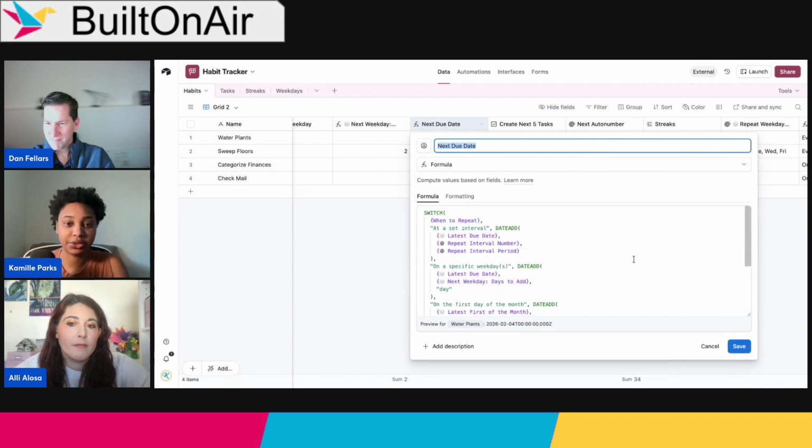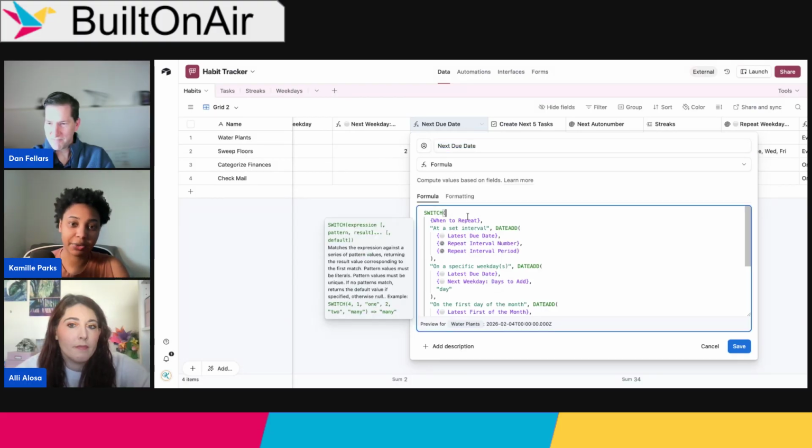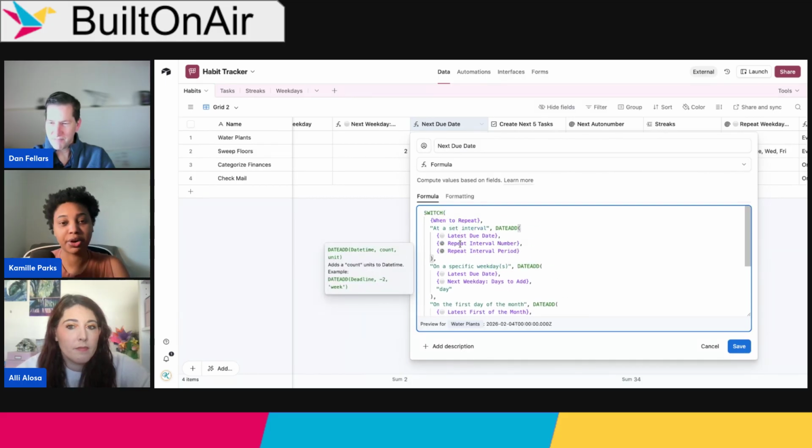In order to do this and keep it clean, I have the simple, overarching formula here of, depending on what your when to repeat is, your schedule, it will output the date of some of these more complicated, more specific formulas. That way, this formula remains pretty legible.